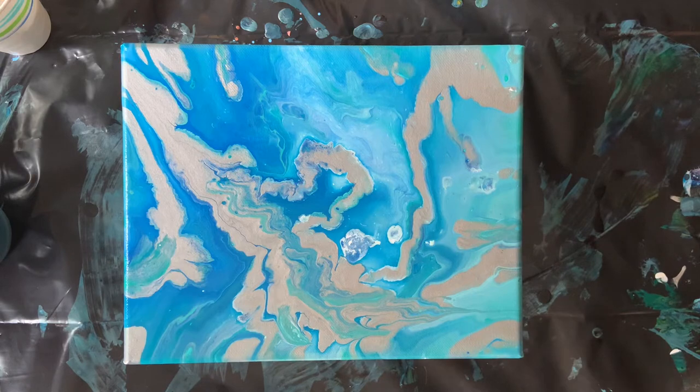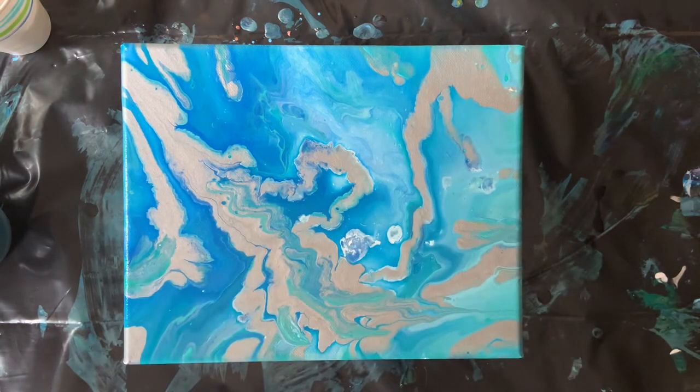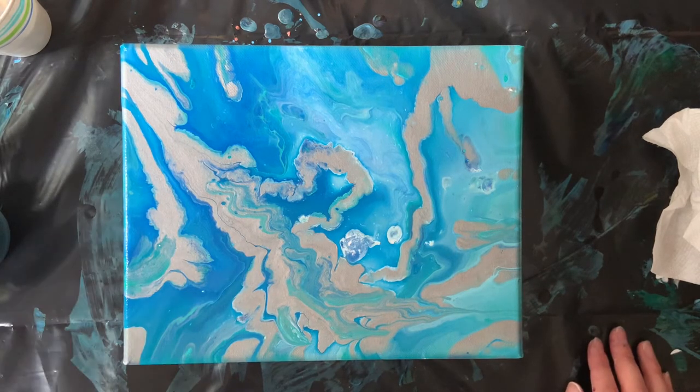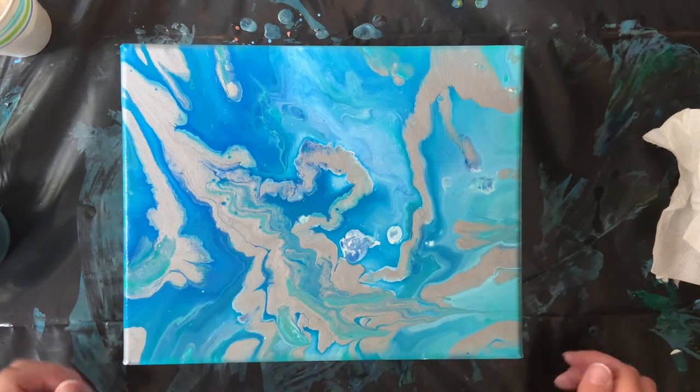In order to do a swipe, if you're anything like me, you're going to need paper towel to wipe your hands on. A lot of people like to use gloves. I don't mind paint on my hands, so I don't typically use gloves, but feel free to throw a pair on if you don't like that feel of paint on your hands. You can also use dishwashing gloves, which are nice because they can be washed and reused.